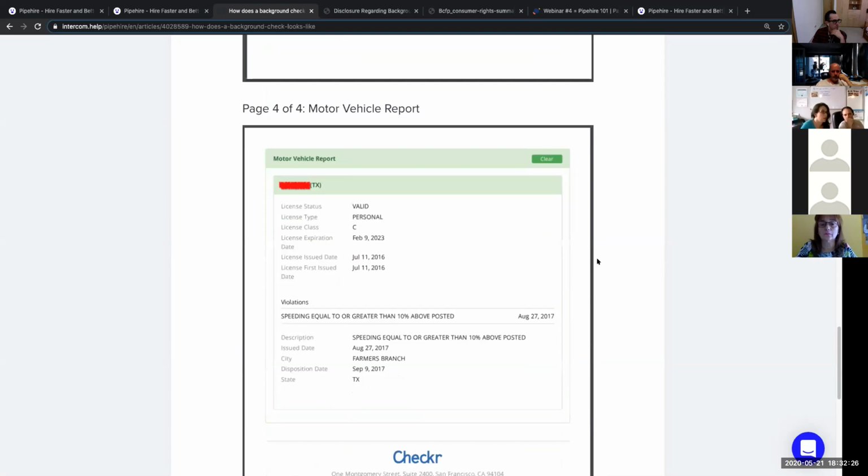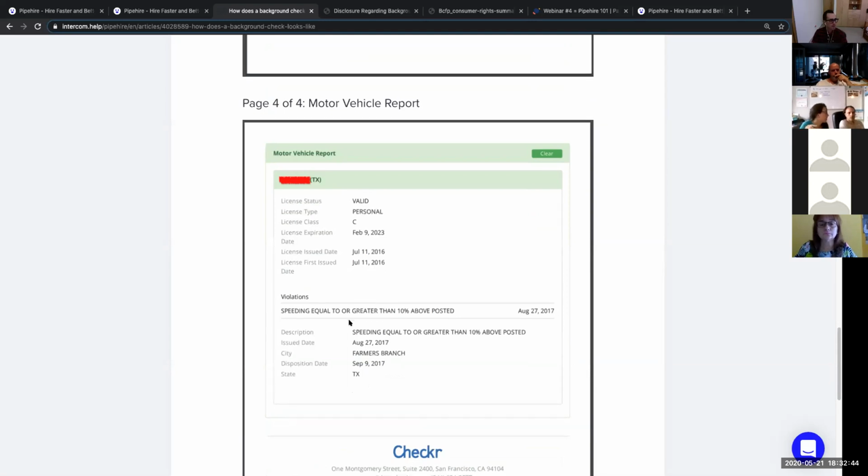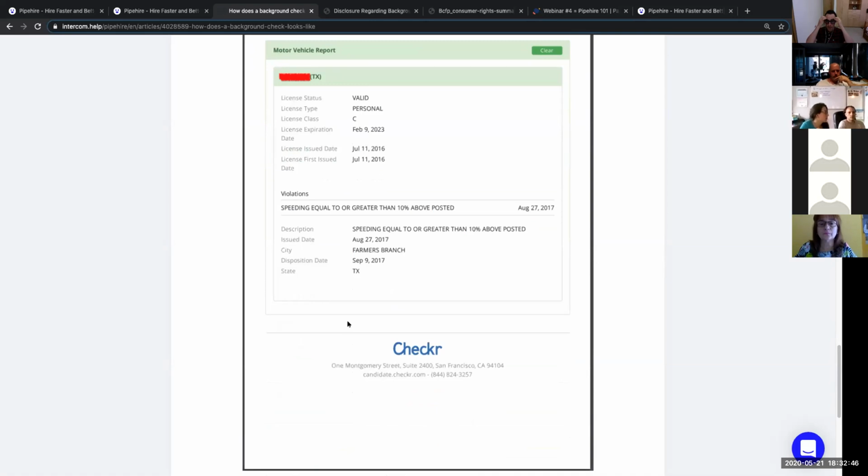All right, and then you will see the motor vehicle report completed. And then you will see if it's a valid driver's license, very important, and what type of class, when it was issued, and the expiration date. And then you will see violations. So if you have a position where, all of us have a position of driving pretty much, and we see a lot of speeding problems and tickets, then we can see this person is not really solving these problems. It could be a problematic employee.